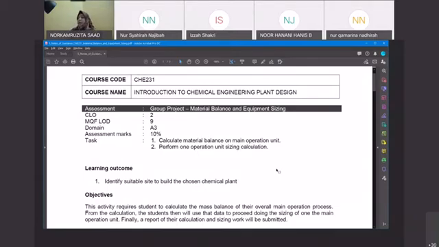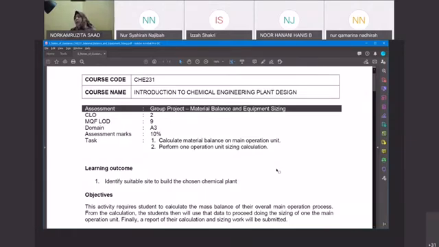That separation unit can be the common one, which is distillation, gas absorption, or maybe liquid extraction. Because you have learned this particular unit in the last semester subject, which is CHE 246. Therefore, this is the time for you to apply back what you have learned in separation process, which is to design the unit that you have learned.